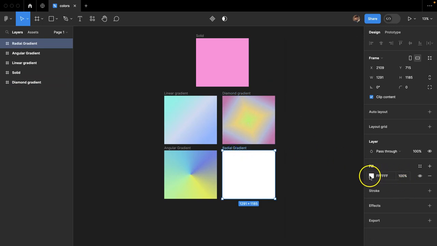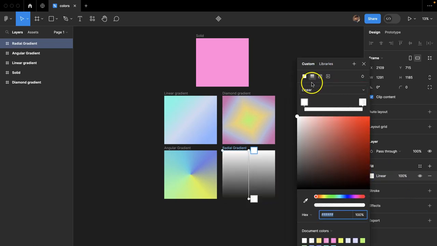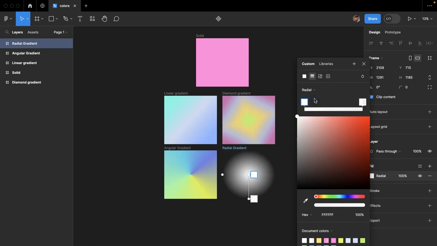So the radial gradient works like this, I'll select radial. Radial basically gets applied in circles. So if I keep it like this and I change the color, let's say I'll make it red, in between I'll add another color, another one.